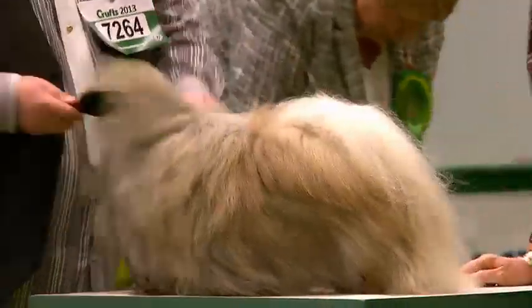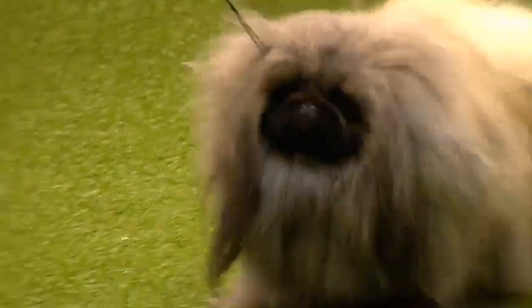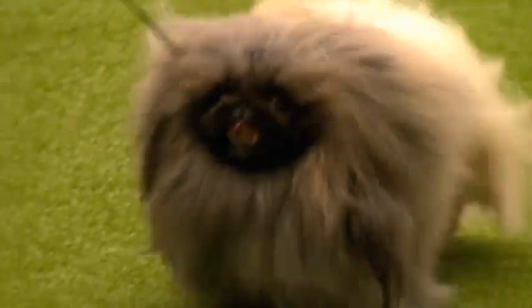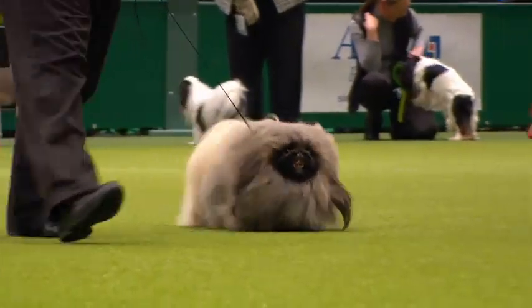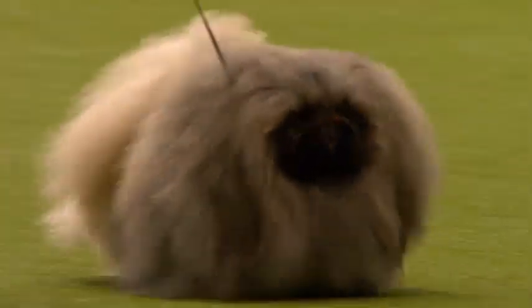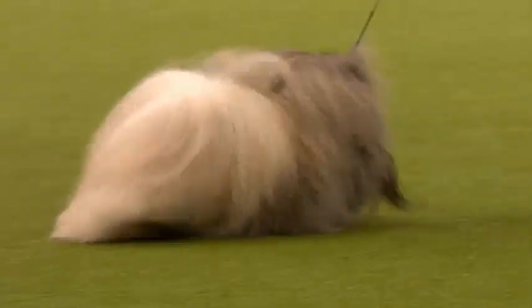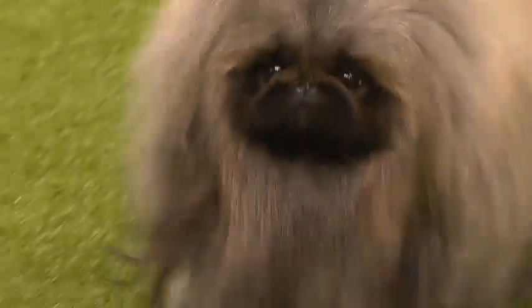Such a lot of fur — they're very difficult to see what a Pekingese looks like. And then he's looking straight at you, and you can understand, looking at that headshot, why they're called Leonine. A little lion heart in temperament. This dog is supposed to take his time going round the ring — described as dignified with a slightly rolling gait. Profuse coat, but not so much that it interferes with the dog's action. Quite a short body underneath all that coat, with a very distinctive waist.